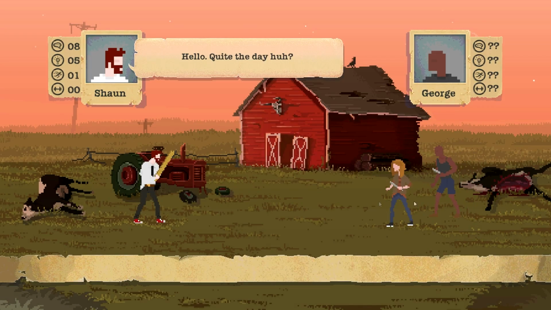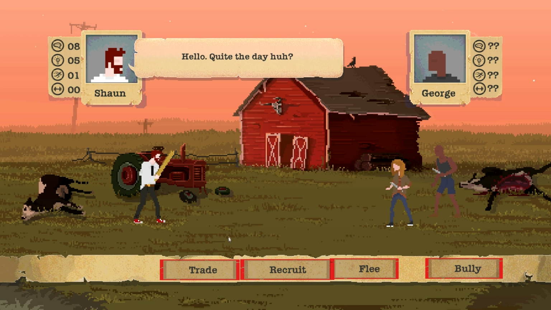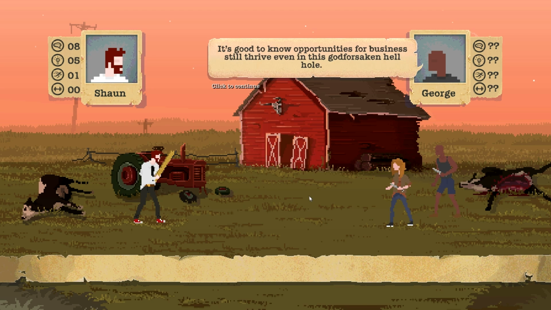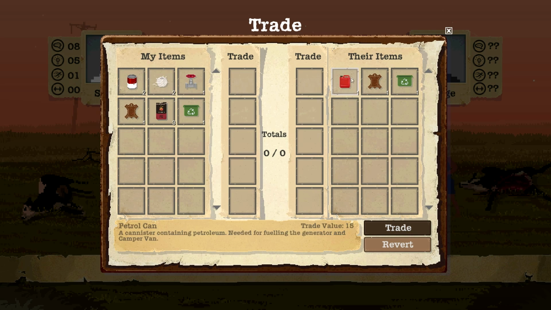Okay, oh God, it's these people again. Hello, quite the day, huh? What a good opening, Sean. Well, let us trade. We should be interested in trade. I'm sure we can make a deal. It's good to know opportunities of business still thrive in this godforsaken hellhole.